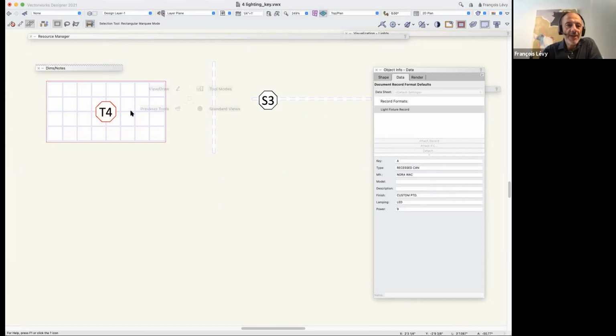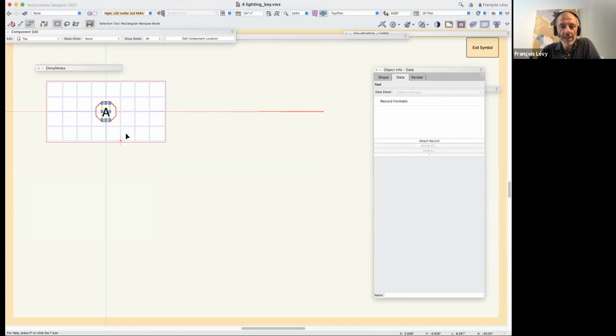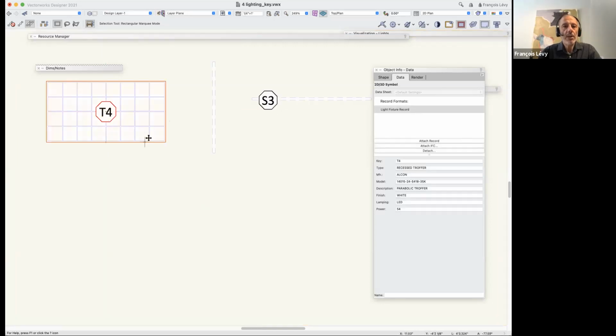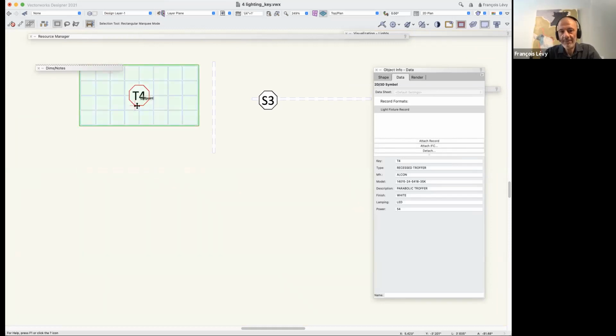The disadvantage of doing this sort of old school methodology for displaying this is that because the ID bubble is a part of the symbol, I have no choice about where I put it. It's always going to be in the middle of the symbol or off to the left of the symbol or whatever, right?